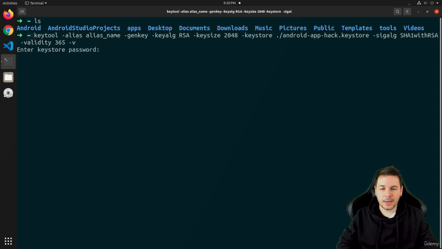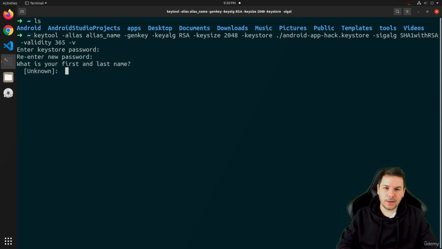Okay, now we need to enter a password. Why? Because it's a key store, and this key store is a kind of safe, and this safe wants to be protected with a password. The default password for Java key stores is changeit. And I stick to this, but you can choose whatever you like right here. I have to retype this.